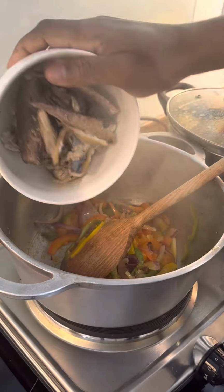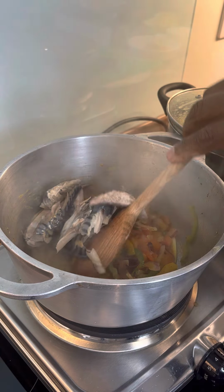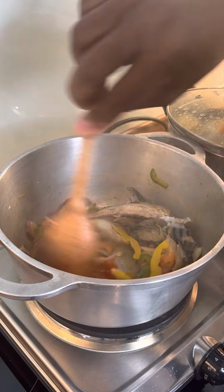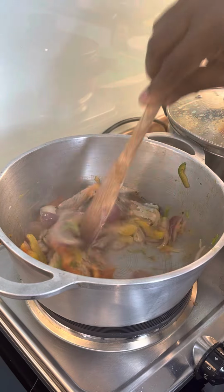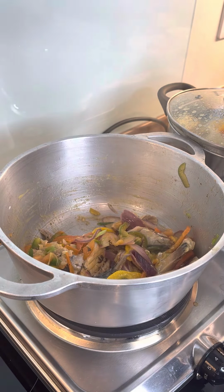Here it is, mackerel. Mackerel inside of it. Make sure you wash your mackerel properly, guys, okay? Because, you know what I mean? And, yeah, man, make sure.